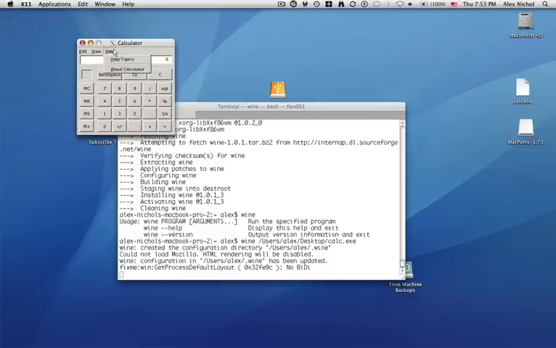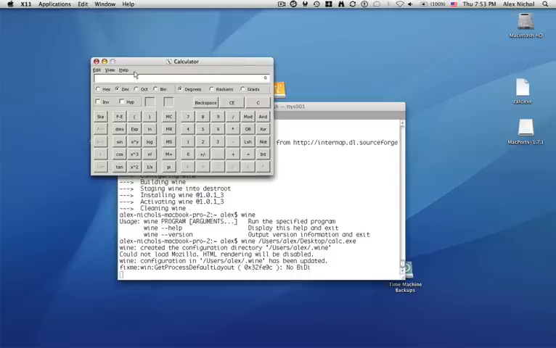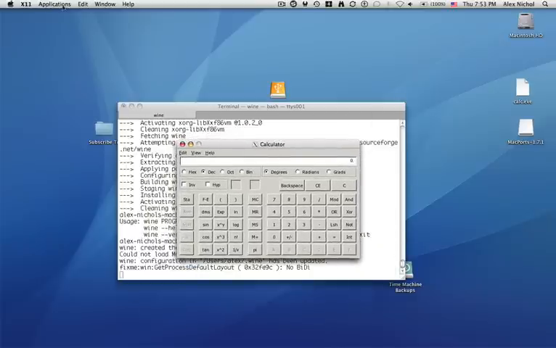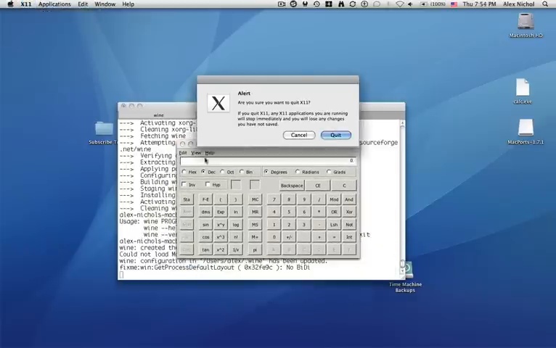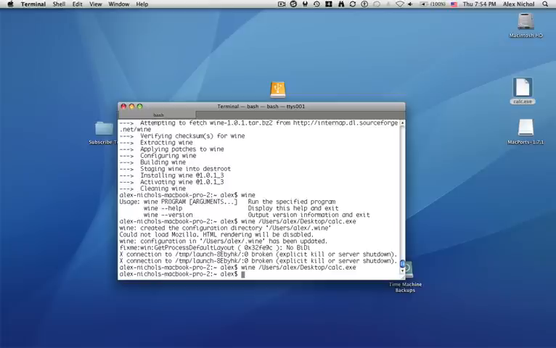So, here's the calculator application that I've run through Wine. The Windows mouse, while it's inside the window, looks like the fancy Windows mouse. So this is a Windows application running in Wine over X11. So just go up to X11 quit, and it'll quit it. So just remember, to run any Wine program, you do Wine, space, and then drag in the file in terminal, and then hit enter.